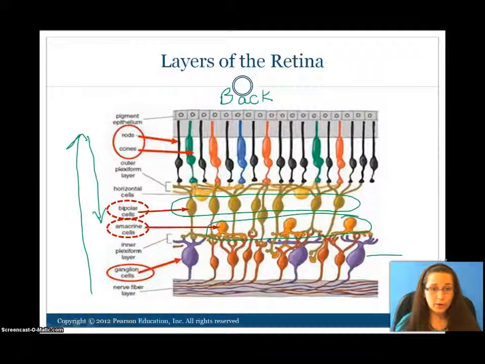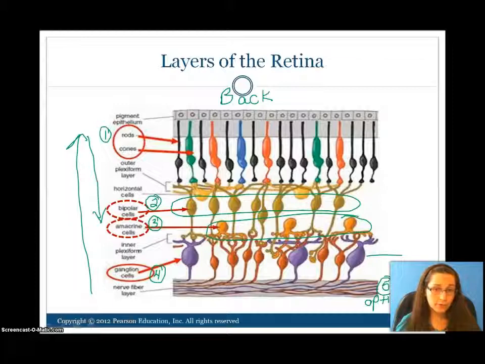So the amacrine cells, if we go back to our processing, originally I had labeled them 1, 2, 3. Our rods and cones are still 1. Our bipolar cells are still 2. Our amacrine cells are now really a third layer of cells, and then the ganglion cells move up to a fourth layer of cells that the light is actually going through, and now in this case neural signals are going through. So the amacrine cells are pulling together the bipolar cells into one complete message, and then the ganglion cells take those messages, condense them even further, and then send them directly to the optic nerve, which is really your fifth step.